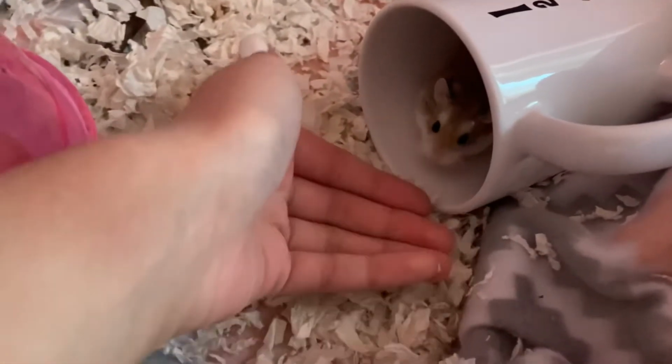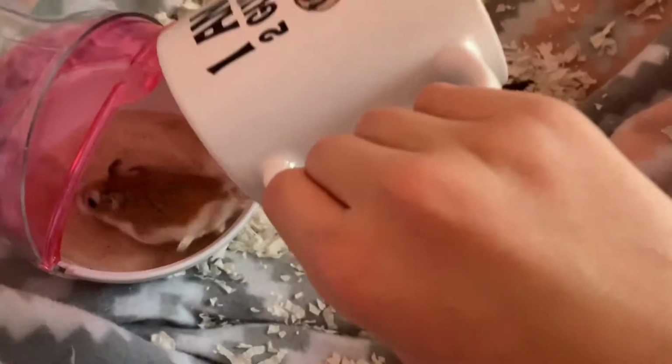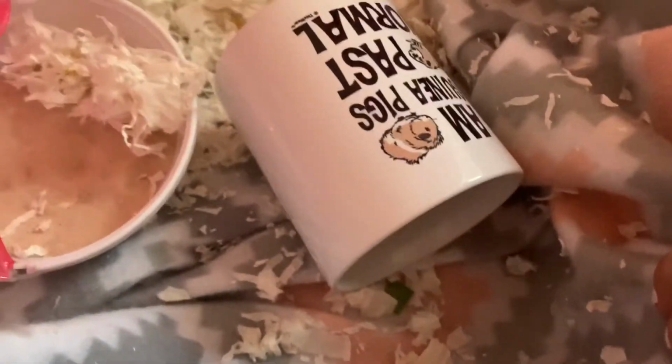So I'm gonna go ahead and put it in Eleanor's playpen and then bring her out into it and see if she likes it. Okay, we'll see how that goes. Okay, you guys, so we got Eleanor out and she is in her mug right now and she's a little frightened. It's okay, baby, I'm right here. And I'm just gonna try to feed her a treat to calm her down. Okay, so we're gonna go ahead and open the bath and put her in it. Oh, okay, she did not like, where did she go? Oh, she's under there, baby, come here. So I'm just trying to get her to go into it. I don't think she likes the idea.